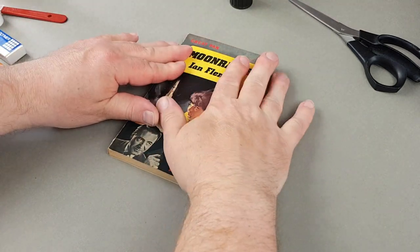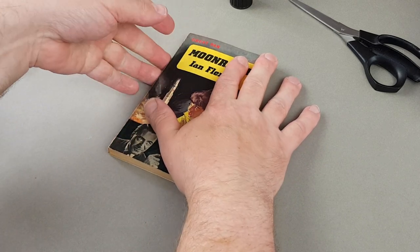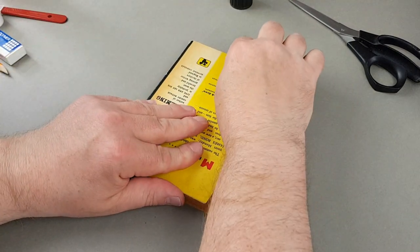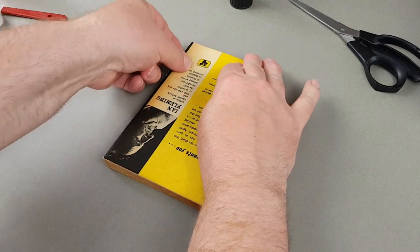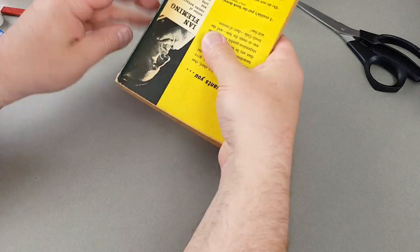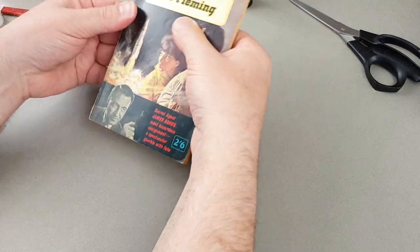I do make numerous cuts in this video, and the whole process probably took about an hour, and I've basically cut it in half to make it more like a half hour process, so do bear that in mind. And this wasn't really that complicated a fix, but it is one of those ones that's going to require a little bit of patience, and then you're going to just need to leave it.